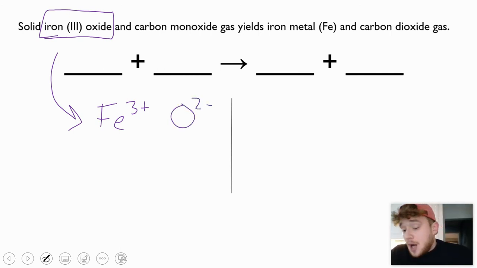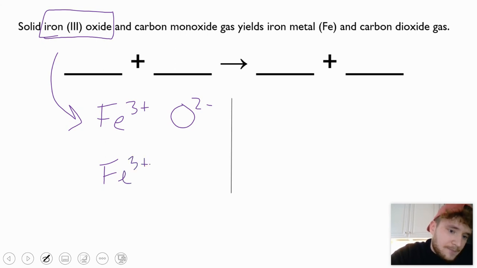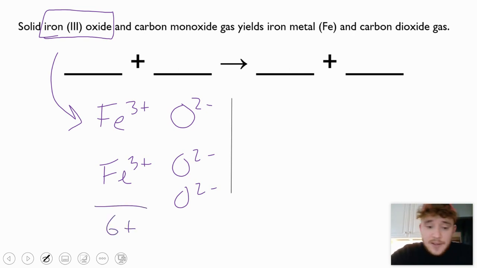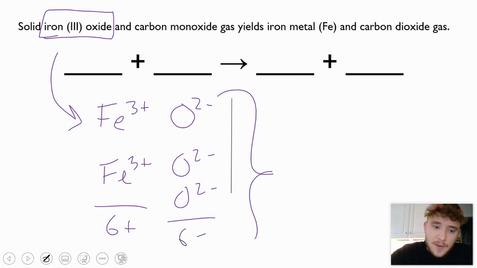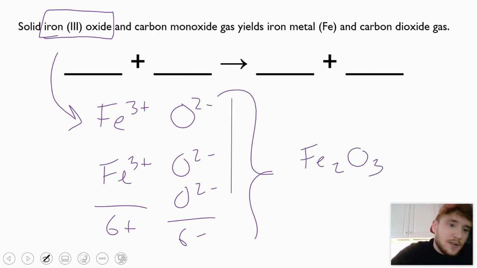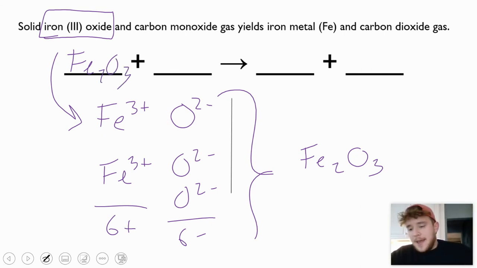Now this problem becomes more like what we dealt with for aluminum and oxygen in the first problem. I need to make a compound out of Fe3+ and O2-. Well, they're going to meet at 6 again. If I have 2 iron, that gives me a total of 6 plus. And if I have 3 oxygen, that gives me a total of 6 minus. So my compound here is going to be 2 iron to every 3 oxygen, so that's what would go up here. But again, I'm not going to go through and do this problem because it was a little bit higher level than I would ever quiz you on.